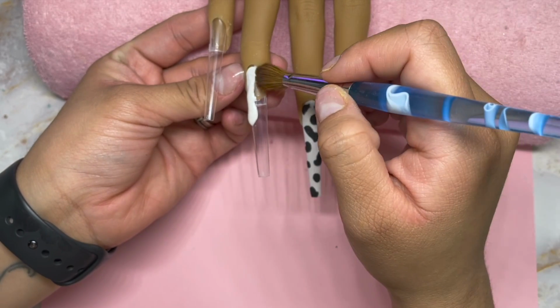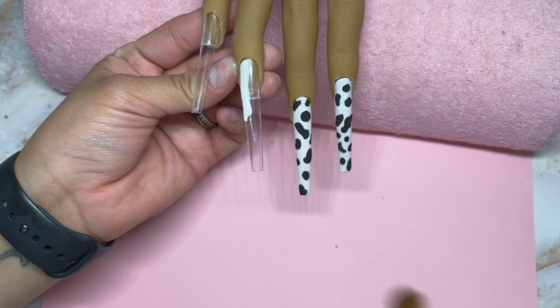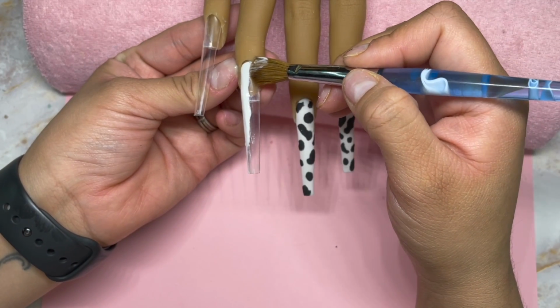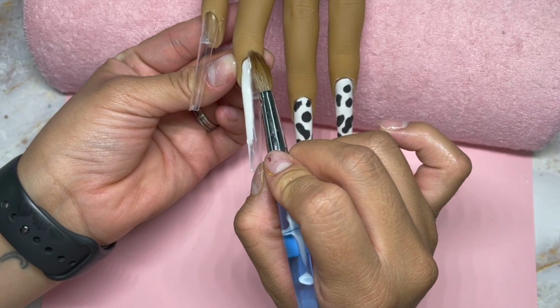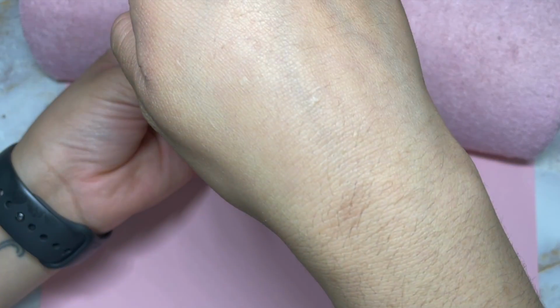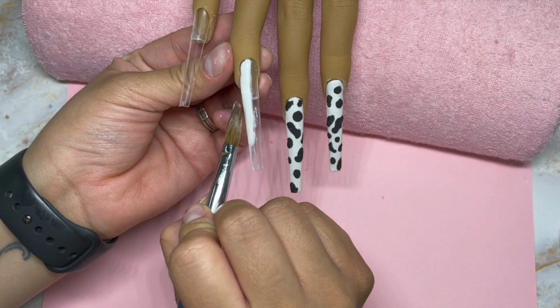So most people that I've seen apply the acrylic and then like cut it, right? And then take the extra acrylic off to have that straight line. But I didn't want to do all that, honestly, which I feel like the way that I did it took a lot longer, but I don't know, I liked it. So I just started on the left side, finished up with the white, and then I went in with the black, just because I know black is a little bit easier to see when you're trying to kind of fade them in together.